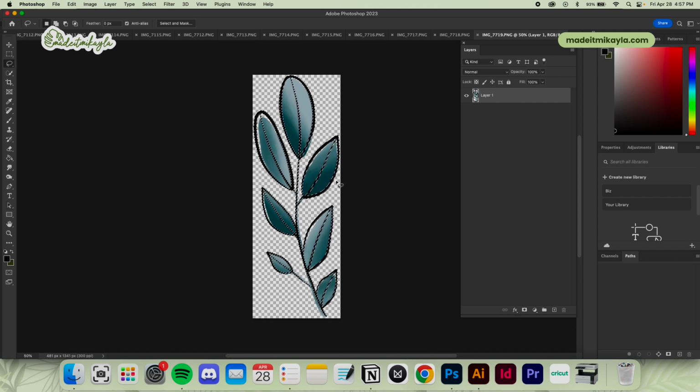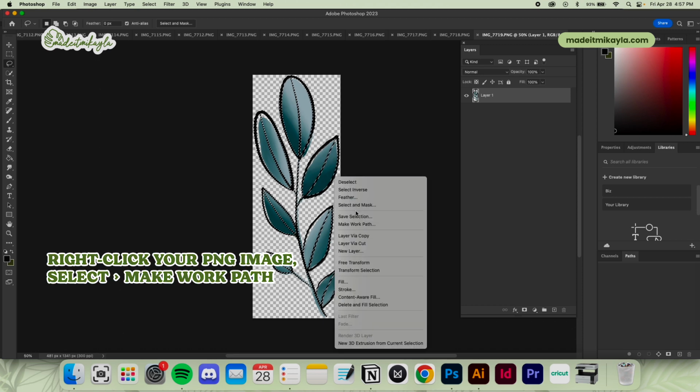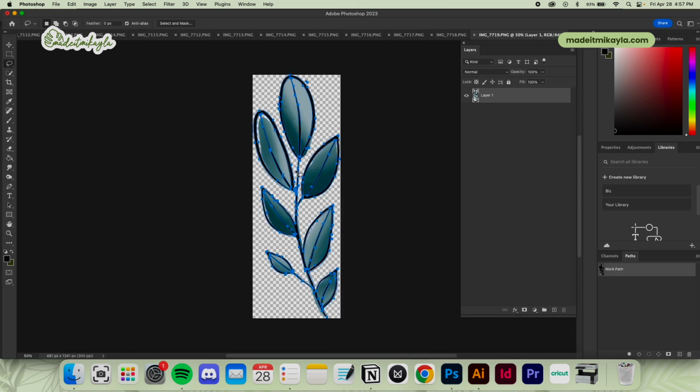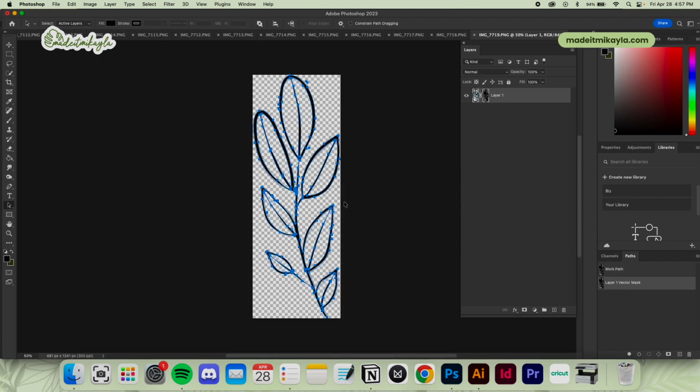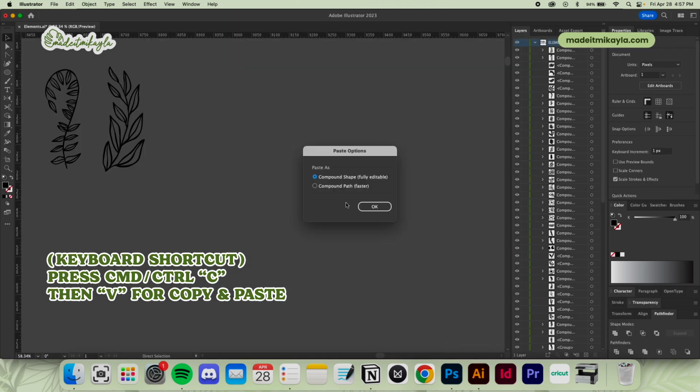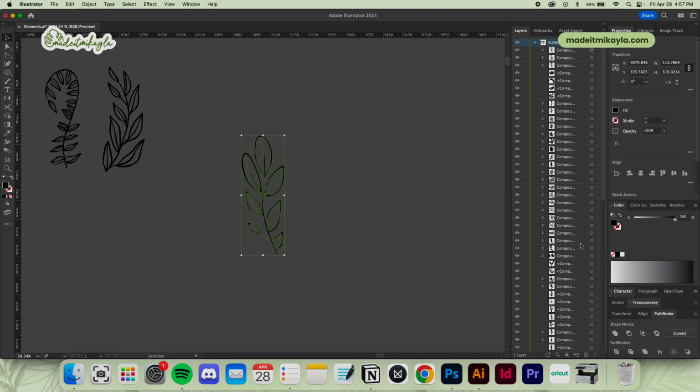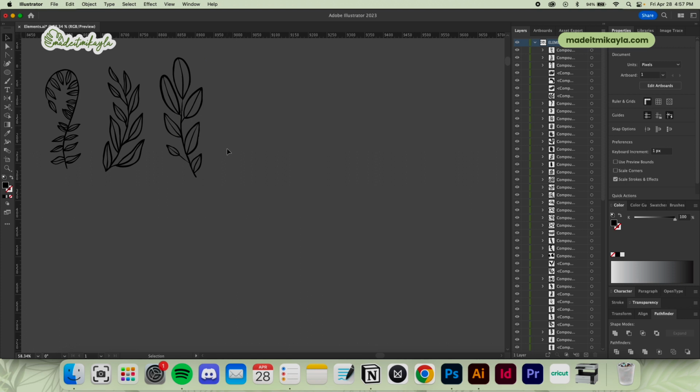So instead of making a new layer like earlier, we can just go straight to the selection tool, so L on your keyboard, and then make a work path. OK. I press A, and then create a vector mask, and it pretty much skips that step and looks the same. So let's see how it looks. I'm pressing copy and paste in Illustrator, pressing a black fill in here, and then it looks great. Once again, you can go back and touch up all the little points later.